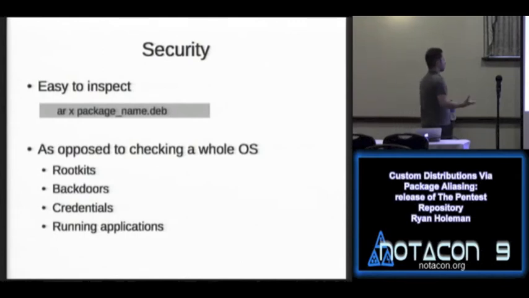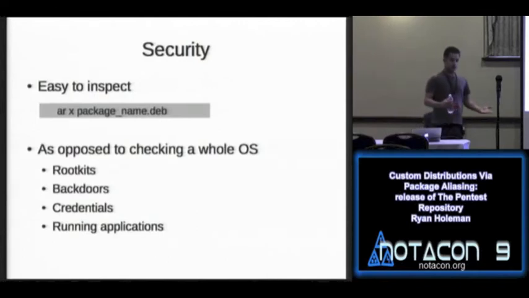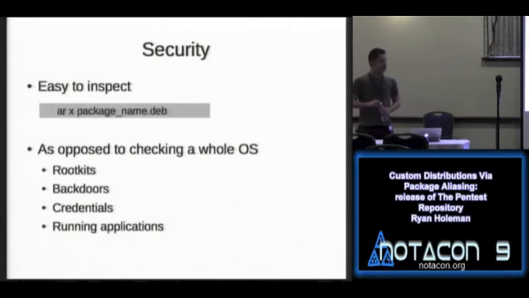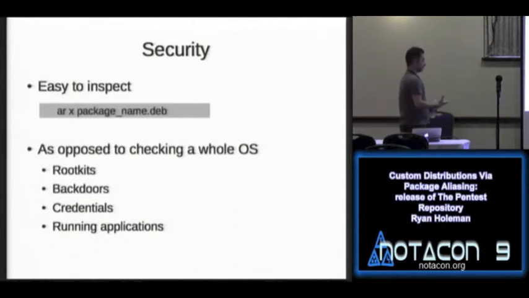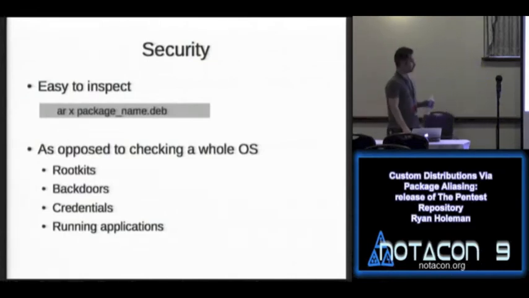And so another benefit that we gain from package aliasing rather than a respun distribution is it's really easy to inspect, right? A simple command like ar x is going to pop open a deb file. You can look at exactly what your aliases are, if there's going to be anything else installed in your operating system, or if that's it. Whereas with a respun distribution, there are so many points that you need to check in order to assure that nothing has been done to it, right? It could be rootkits, it could be backdoors. Someone could have put in an SSL CA cert, so anytime you go on their networks, they can sniff your packets, and no one's going to know, and you're not going to be able to tell.